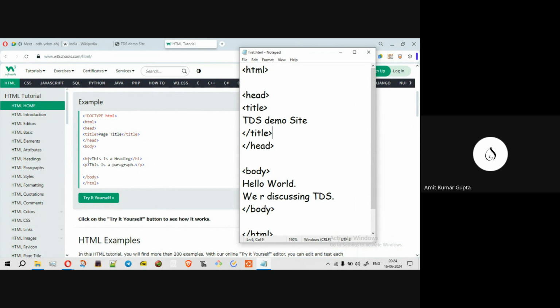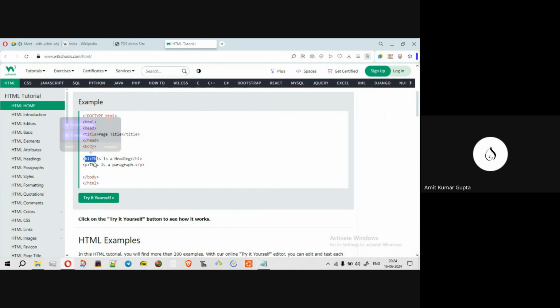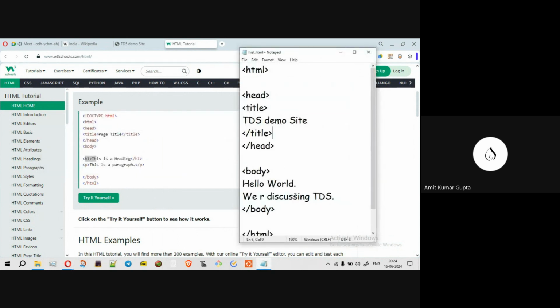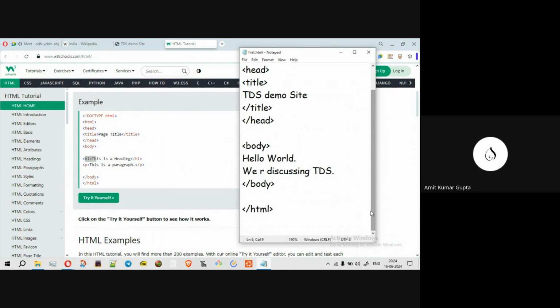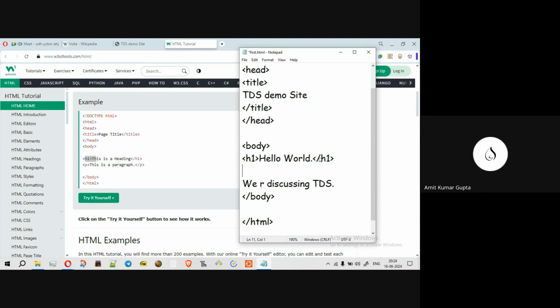Let's talk a little bit about this H1. This is really important. Whenever we need to give some kind of titles or heading, we use H1 to H6. First is H1. Open it and close it. Then we have six types of these titles, H1 to H6. H1 is the largest and H6 is the smallest. Let's have H2.